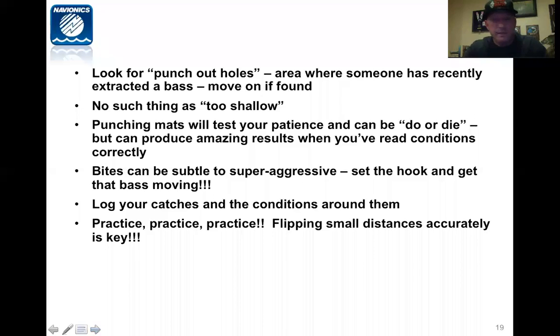I strongly suggest that you log your catches and the conditions around them, so that when you are out on the water during that tournament day, and particularly in the South, when we have a massively quick changing condition, you have it already logged somewhere. I can open my book and say, all right, it's 55 degrees right now. The barometer is dropping. It's in January, and the water temperature is 58 degrees. Last year, I had this exact same condition, and this is where I found them. It's going to allow you to dial yourself in a little bit more quickly rather than playing the guessing game the whole day.